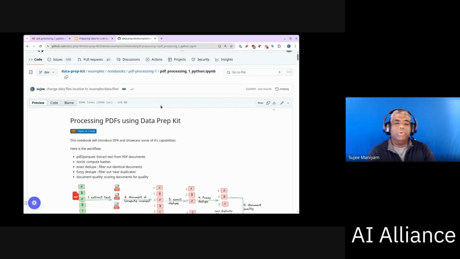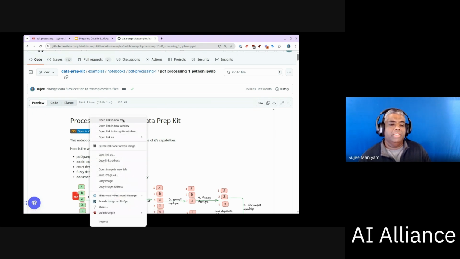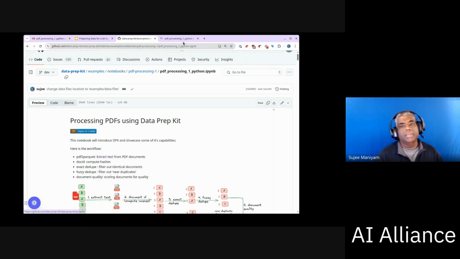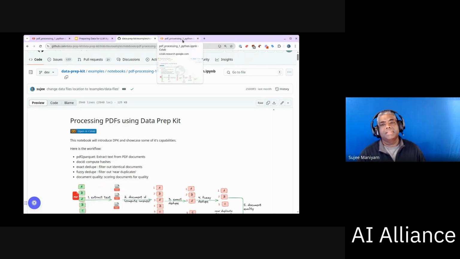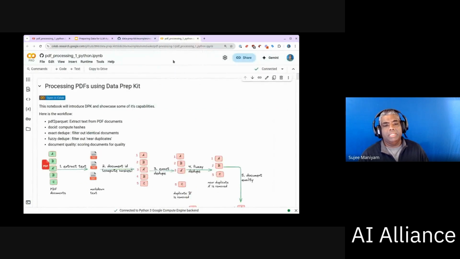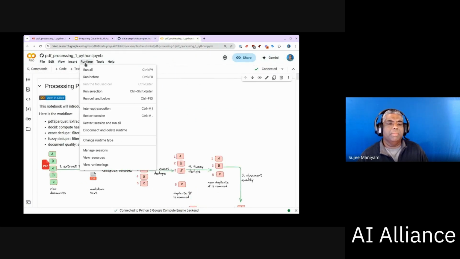And if you want to run this code, you can totally do this. The way I would do this is simply open in Colab: right click, and then open in a new tab. Basically, you can just say Runtime, Run all. I would go ahead and do this. Just go ahead and kick it off, right?